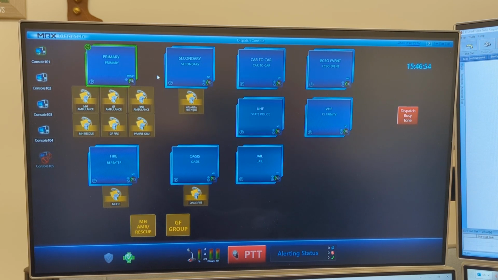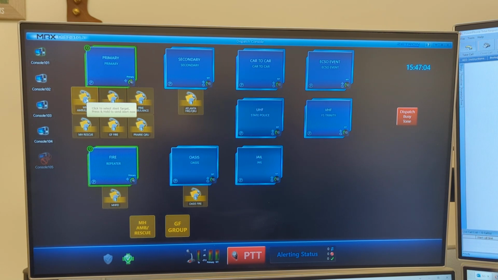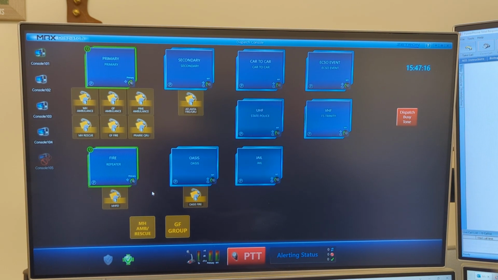Say for instance you're alone and you didn't want to tell everyone on primary, hey, I'll be code 6 on the fire channel. You could literally click the primary fire, click your Mountain Home ambulance. When that tone is done, do the fire department tone, and then you can broadcast on both channels simultaneously. You could say 106 Mountain Home Fire, Mountain Home Ambulance, respond to this location, and it would all go out. Now the incoming would only stay on primary for primary stuff and fire on the fire channel because they're not patched together. But it is an option.